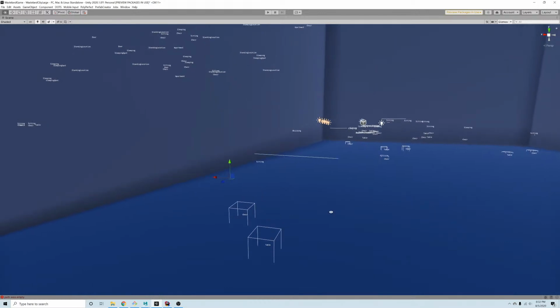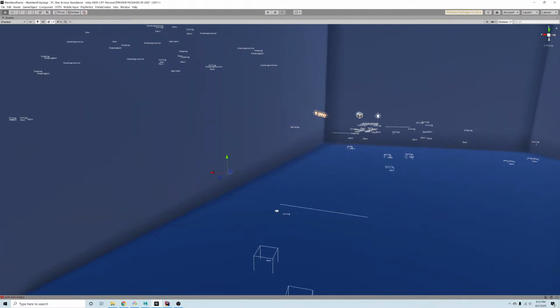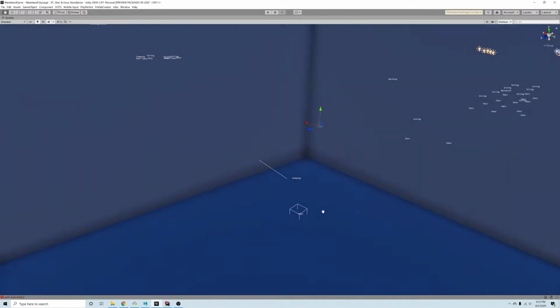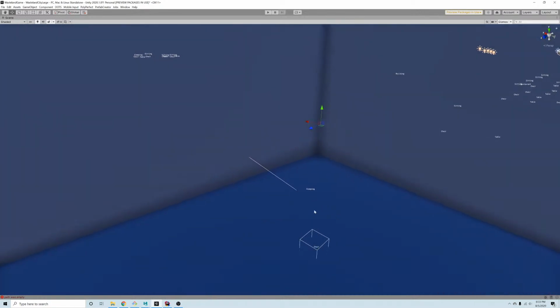Here we have tables, chairs, and then this little line is an animation location for this chair and the type of animation that should play when the character interacts with it. Whereas this location here has a different animation.